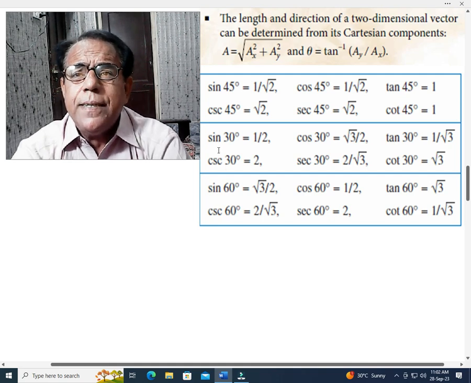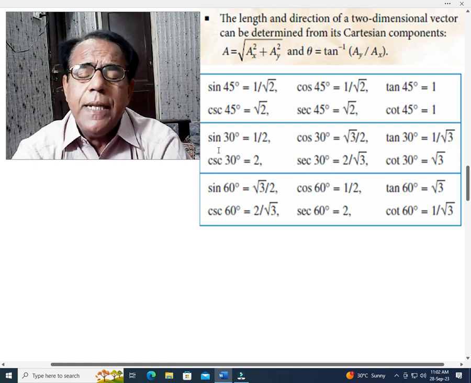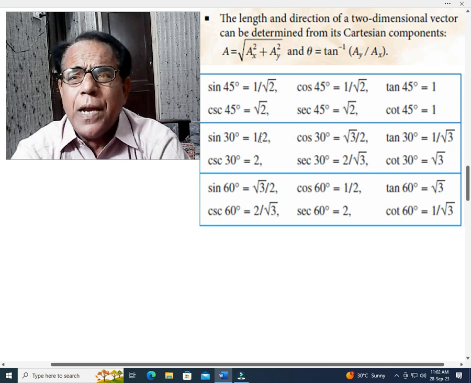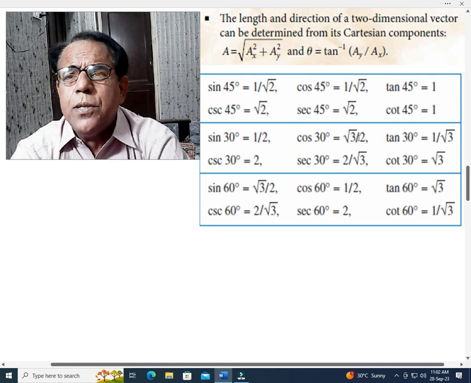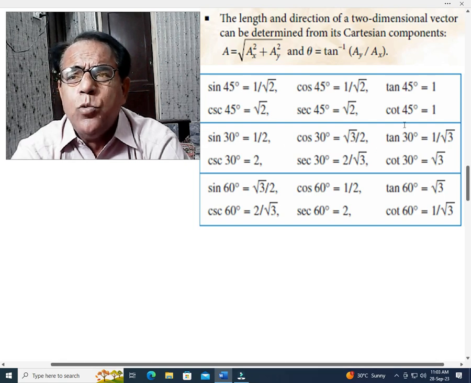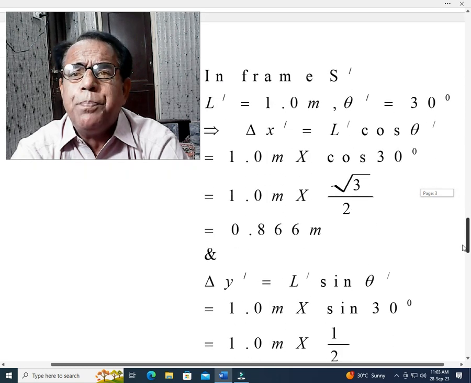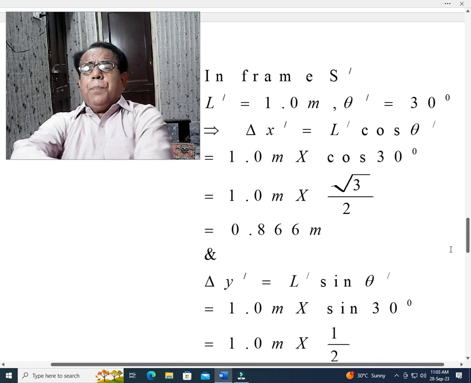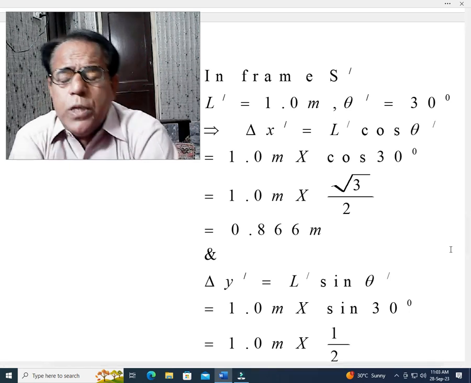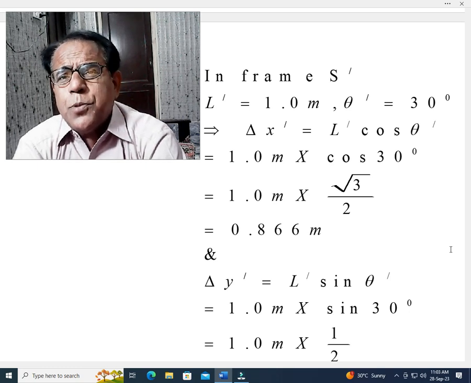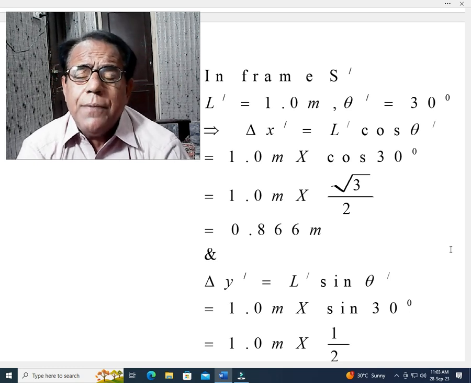So here we are concerned with the angle theta, angle 30 degrees. Sine 30 degrees is equal to half, that is 0.5, and cos 30 degrees is equal to root 3 by 2. We are concerned with these two values, while all other values may be used in some other problem. Now we come toward the solution in a proper manner. Prior to this we had discussed only snapshots from some books which provide us a foundation to solve this problem. Now we are starting our solution in a formal manner.